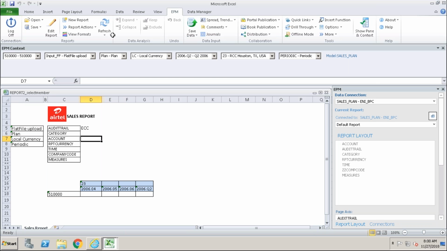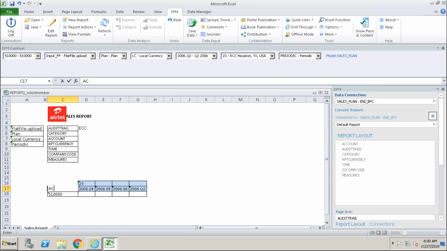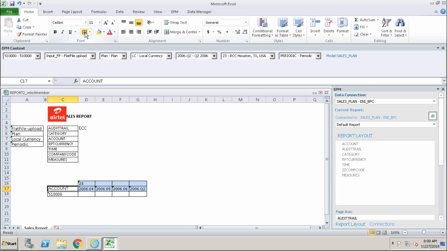When you are taking ECC and refresh the report, the report will get refreshed. But in the context member, that member cannot be changed.